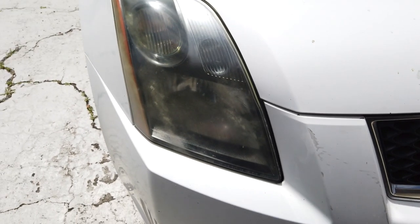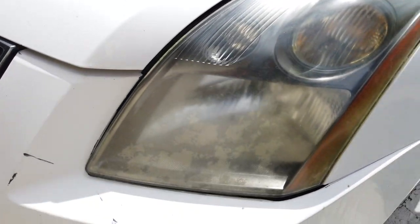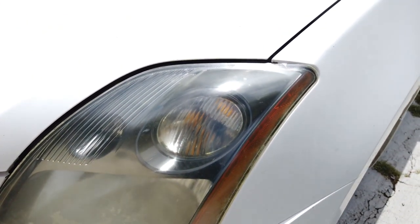Now that I've reached the final steps for this lens restoration, I'm gonna let everything dry before I take off the tape and show you guys the final product. In the meantime, I'm gonna go hit up my wife's car to see if I can make her headlights look a little better. There's a little before — both lenses here are pretty foggy — so I'm gonna hit them up and I'll show you guys the final product on that as well.